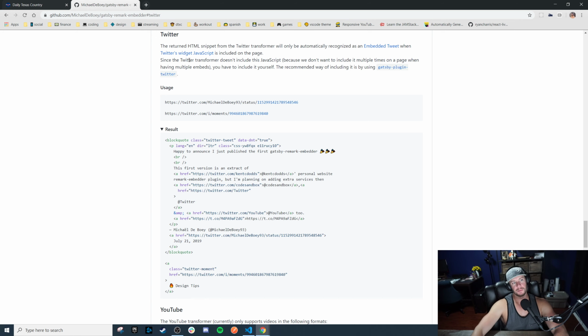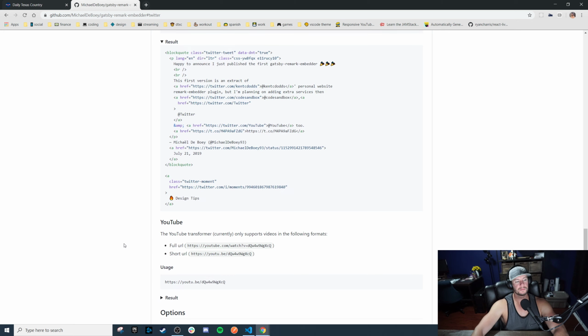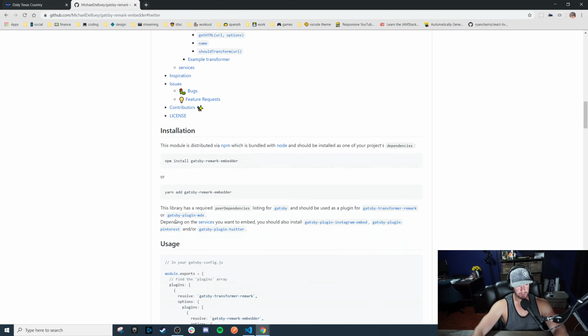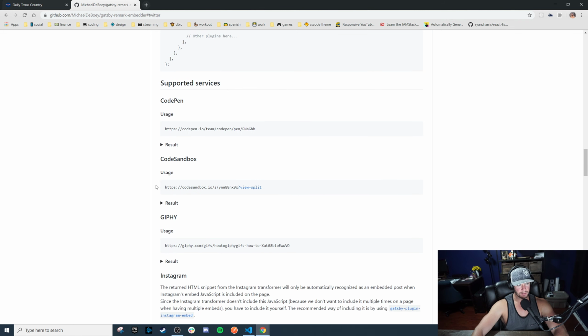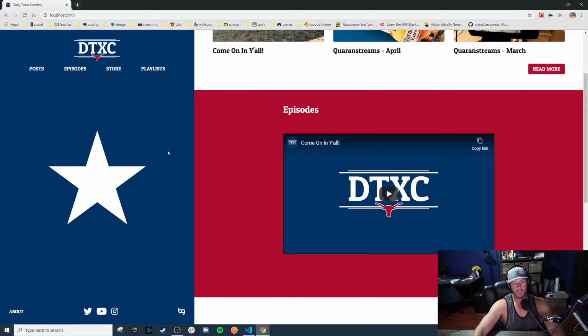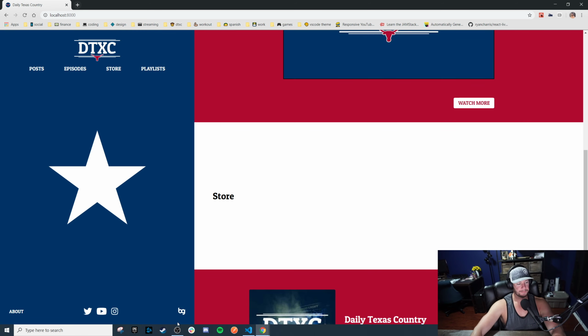Yeah, this is a problem. This I don't know. Because this produces a block quote and then the Twitter embed script comes along and does its thing. Okay. Another problem for another day.